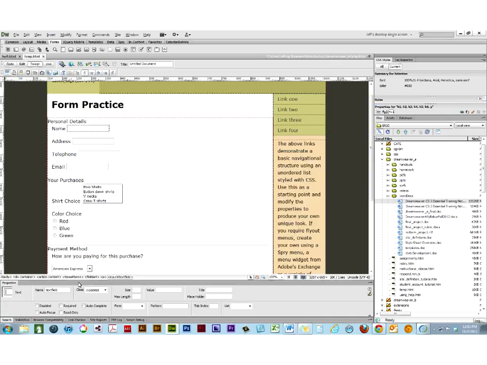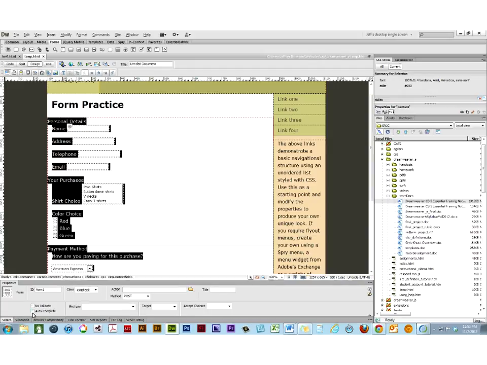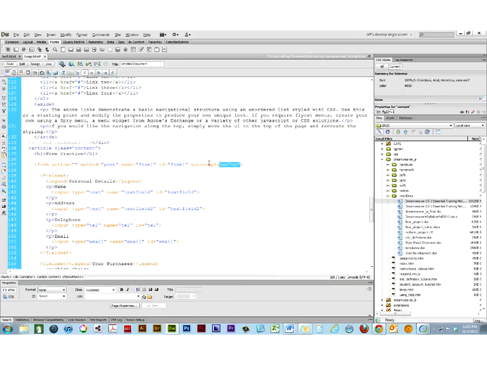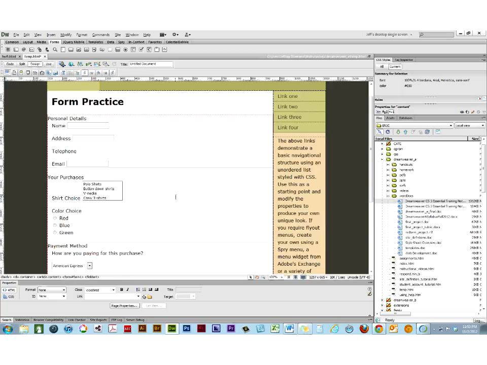So let's go back to here, and I choose the form tag, and yeah, now there's my autocomplete being turned on. I go to Code View, and we see it's an attribute of the form tag. Okay, so that's your basic setup of a form within HTML5.